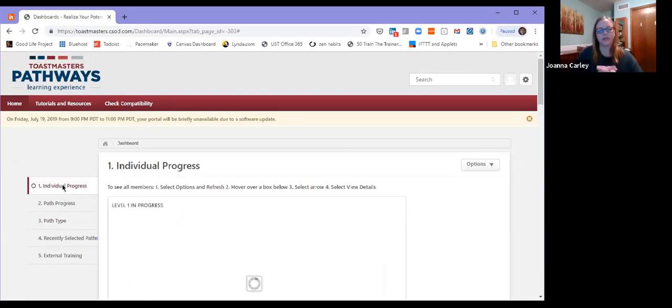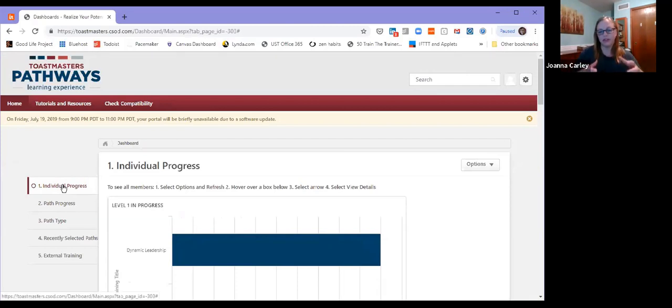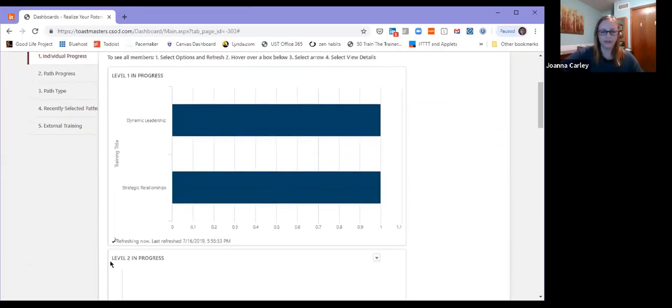So one thing to remember is that for everything within this section, in order to see them the first time, you'll always need to go over to the right side to options and hit refresh. Now I've already pulled these up today, so they are already loading. Typically what it will say there is that there is no available data. I didn't make this user interface. I would never have put an extra step in there. I would have just made it automatically load. That isn't the case, so you'll always need to go in and hit options and refresh. And then it will refresh for you, and you can tell that it's in progress because it says refreshing now.